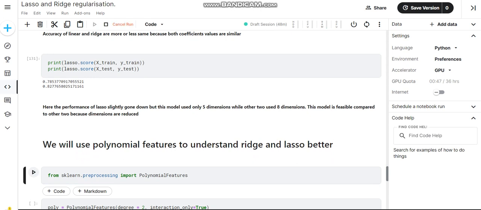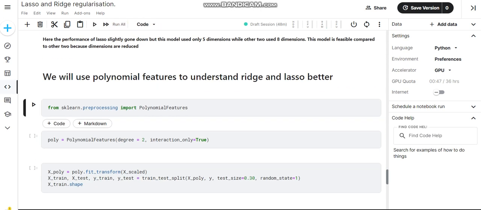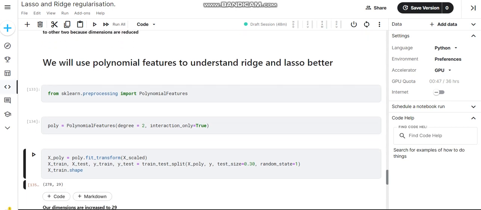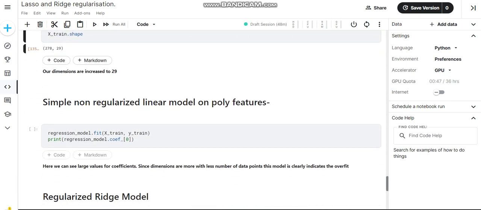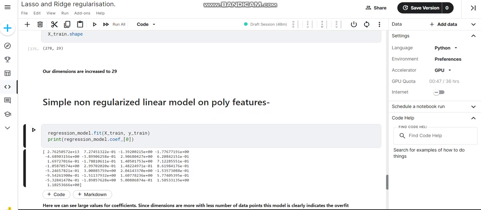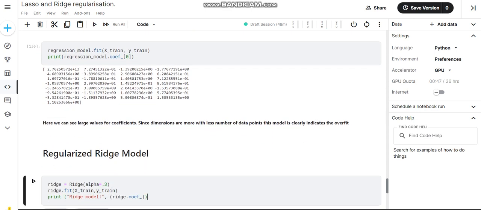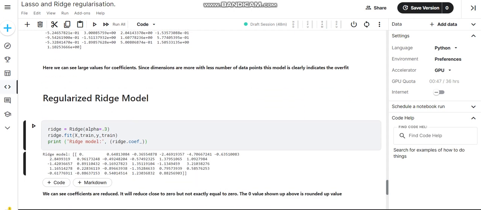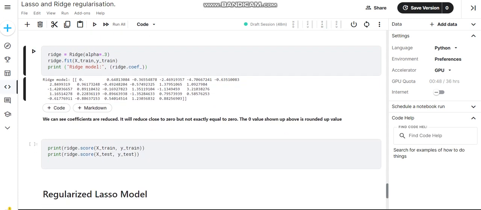Now let us use polynomial features to understand ridge and lasso better. Here are the coefficients for the simple linear polynomial model basically. Here are the coefficients for the ridge, which are more or less similar to each other.